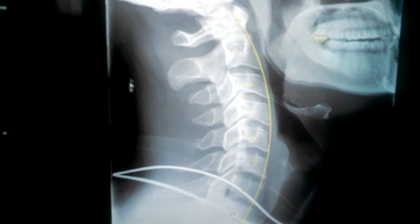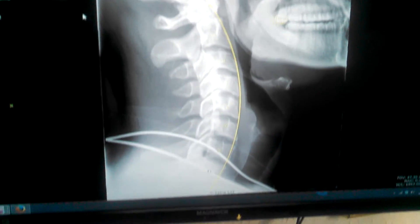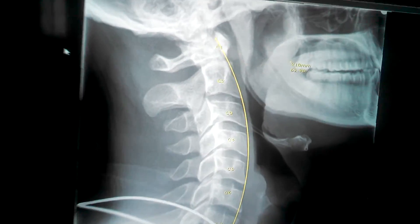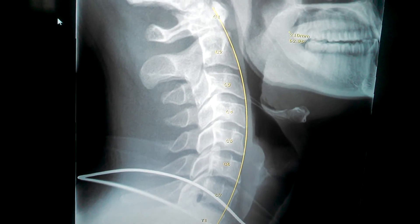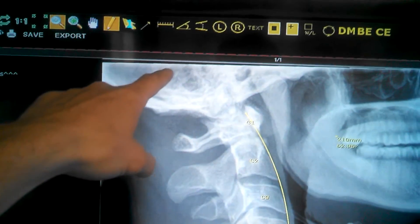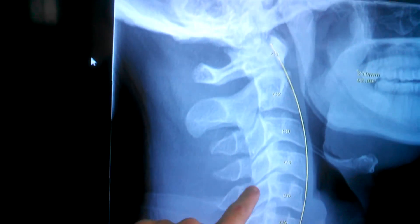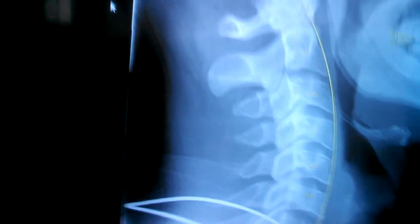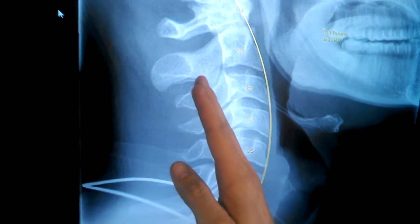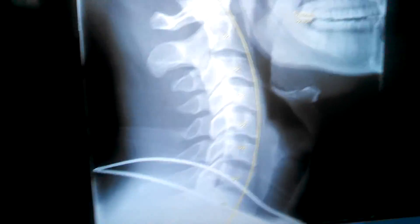There's yours truly, Dr. Charles Kunico. I forgot to take my necklace off before I took the x-ray. So guys, this is totally possible to have a good curve in your neck. Remember, the brain sits right here, the spinal cord comes right through here, feeding the entire lifeline for your body. Every time that neck goes forward like this, you're putting strain on these structures. It's not good, y'all.